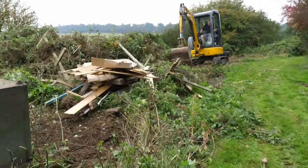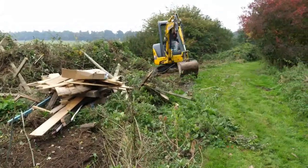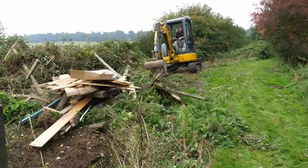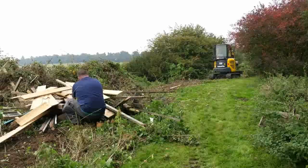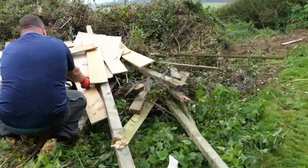Well, we thought that having the fire here would be good as well, because if there was any problem with it, the digger guy could dig up some earth and put it all over it. Right, well, we're trying to get a fire lit here.